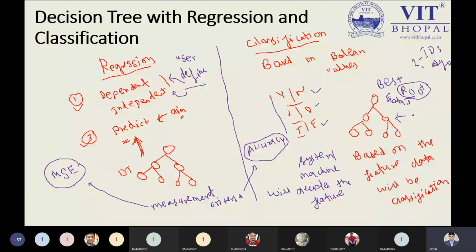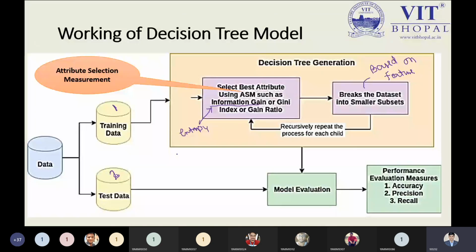Okay. And after understanding this point, I'm back to my diagram. Your model will be evaluated, and then you will see finally if you are getting good accuracy, more than 90%, 80%, then you have classified your data properly. That is the point you need to keep. Okay. So now, is it clear? Is this diagram clear to all? Just tell me, students, any doubt in this diagram? We are just discussing what we have seen. Now tell me, any doubt? Please speak fast. Yes, tell me, any doubt in this diagram? No, sir. No, sir. No, sir.